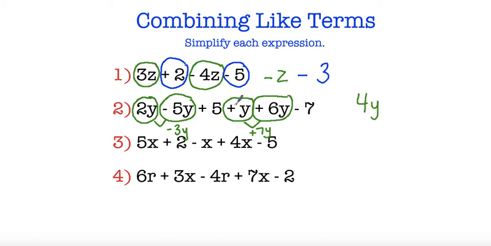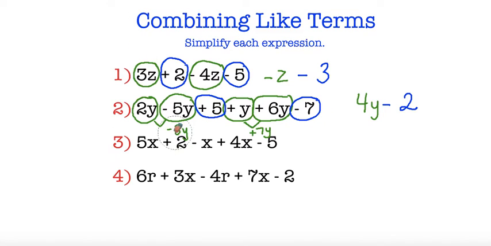Here in my second expression, I also have positive 5 and I have negative 7. And positive 5 and negative 7, the signs are different, so I'm going to subtract. So 7 and 5, if I subtract that, I have 2. And since the number with the greatest absolute value is negative, I actually have negative 2. So here I had 1, 2, 3, 4, 5, 6. I had 6 terms, and that simplified down to 2 terms.